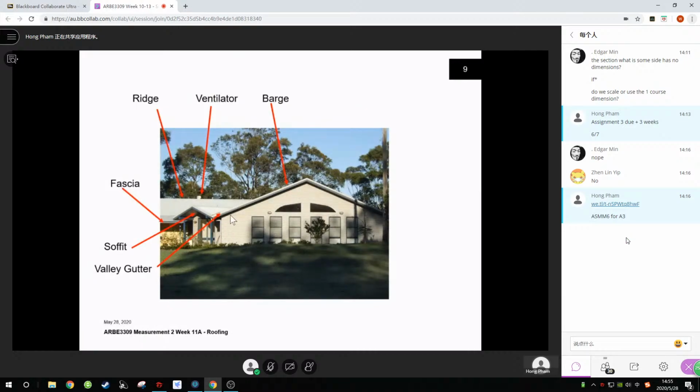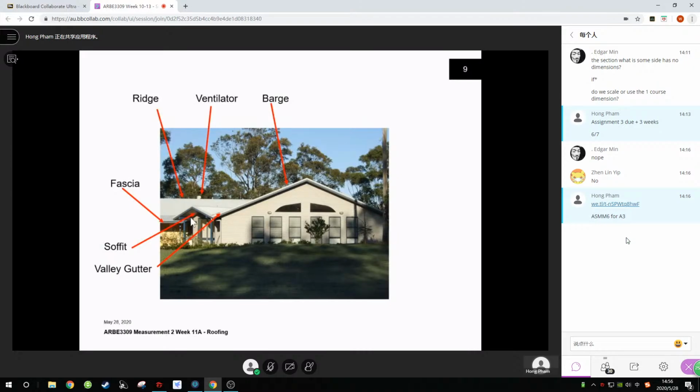Okay, this part of the roof, the edge of the roof, we call a batten. If you have a timber board that covers this, we call it a batten board. This is the sloping part with a batten. The horizontal part we call the fascia. It's very similar and can use the same materials, but the sloping part we call the batten, and the horizontal part we call the fascia.